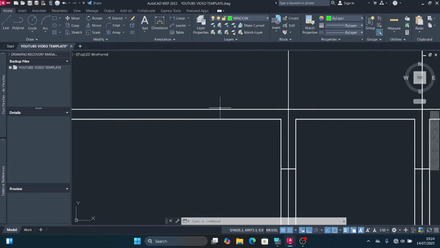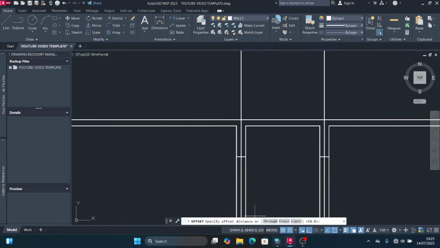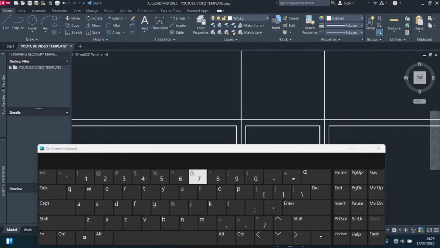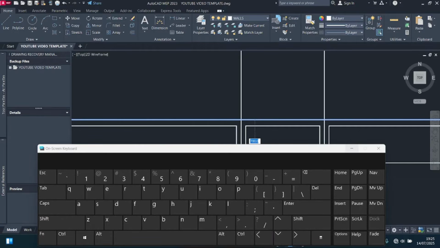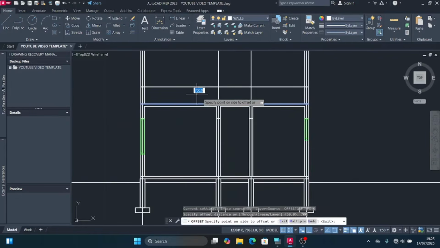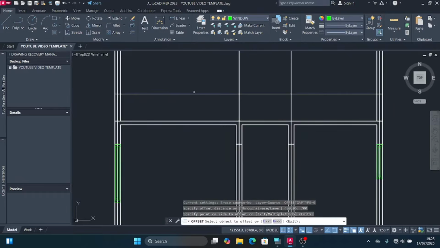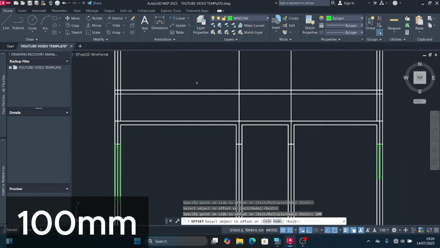So next, I'll select this line, click at the offset command, then I'll use this on-screen keyboard, then I'll put in 700 millimeters, hit enter, then minimize this, then I'll click just above this line, that I'm offsetting. Then still click at the same line, offset it at a distance of 100 millimeters.